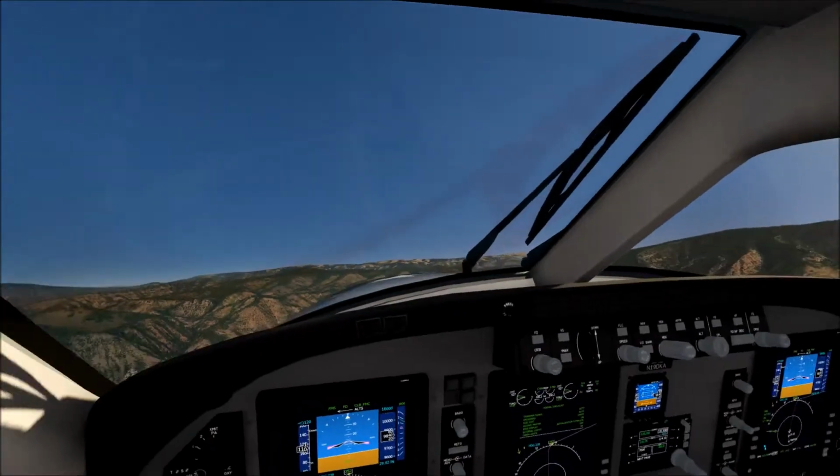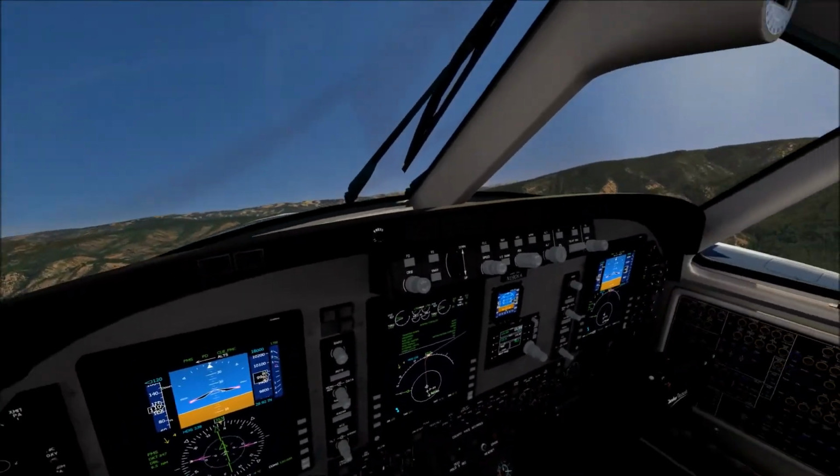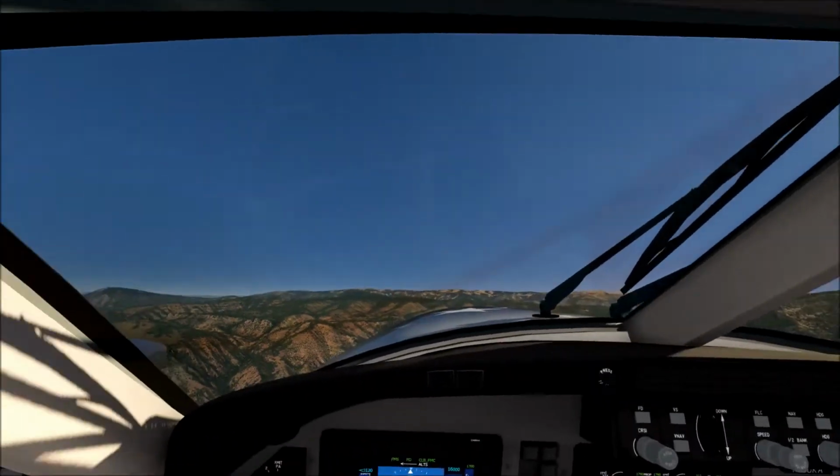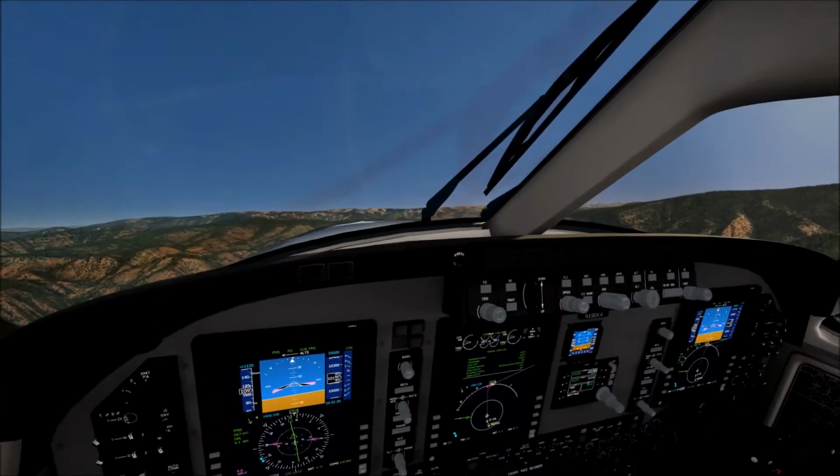We should also be passing by the Rodi Reservoir at some point in time on our way to Denver. And I'll point that out if we are so fortunate enough to see it. The Rodi Reservoir is what provides the water for this neck of the woods.